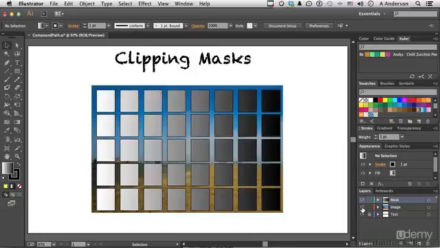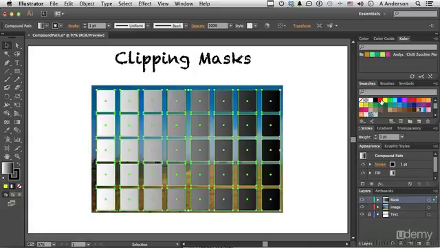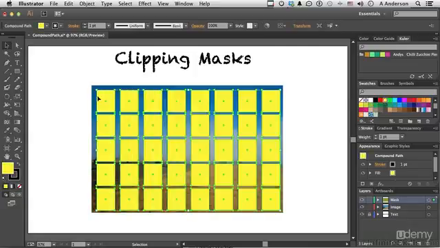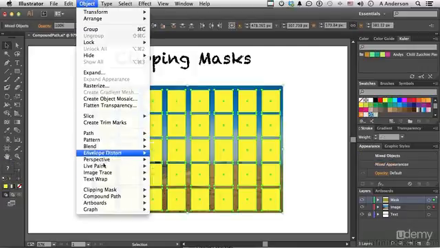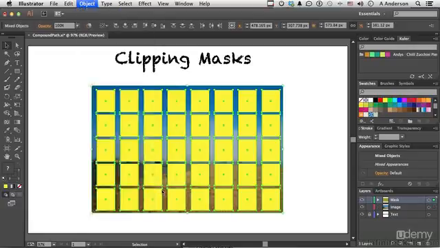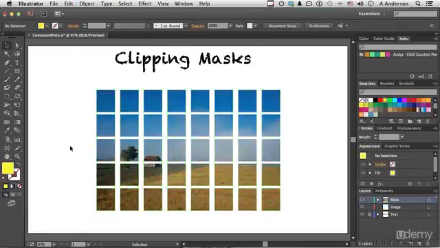So let's turn everything on, make sure everything's unlocked. Let's take that back to a color. Doesn't really matter, but we will. Okay, so let's select both items. Now we only have two items, really, this and that. Go up to the word object, go down to clipping mask, make, and there you go. It actually worked. The one limitation, actually two, but the one that we were working with is you've got to use one item. How do I make multiple items that are separated by space one item?